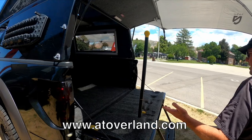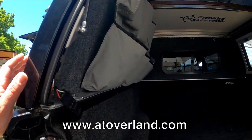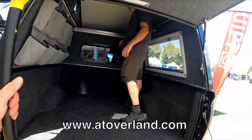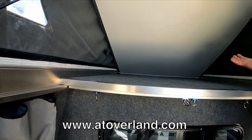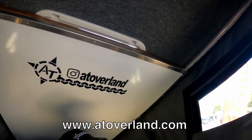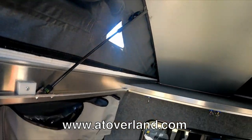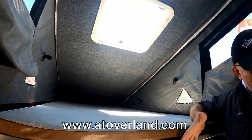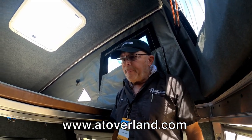In the back you have a full stand-up system. You can leave your bedding in place on the bed and just pop it up out of the way — now your full truck bed is restored. You can sleep two people up in here. What's nice about this system is that you can still have the bed deployed and somebody can be asleep, while there's enough room for the other person to get out without disturbing them. Rather than climbing down a ladder like a rooftop tent, or having to move cushions and disturbing the other person like some other toppers on the market.